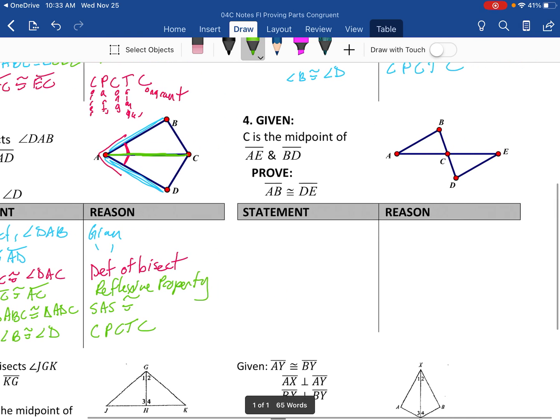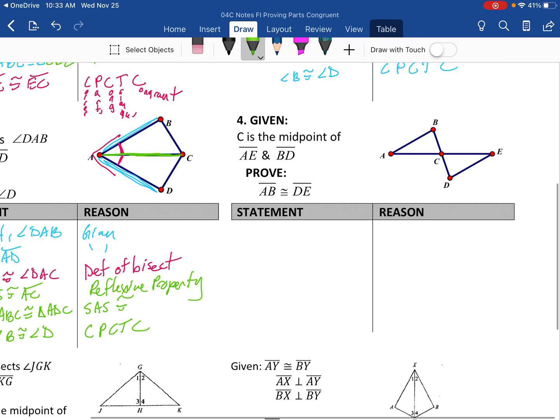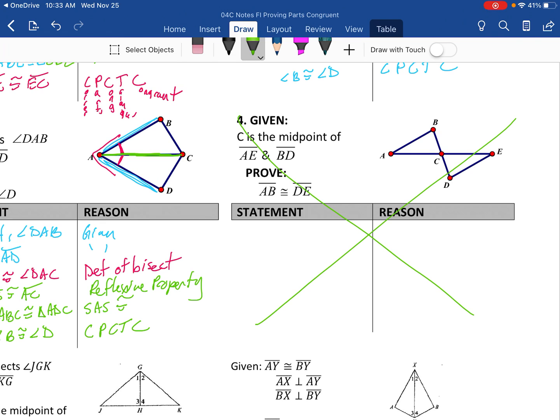Okay. Just three more. It's not that bad. Actually, we're going to skip number 4. I don't think 4 is necessary. I'm going to take that away from the notes just because it's repetitive. We've kind of been doing the same thing over and over again. You know, midpoint divides a segment into two congruent parts. So, you know what? I will go over this one because this one's kind of interesting.